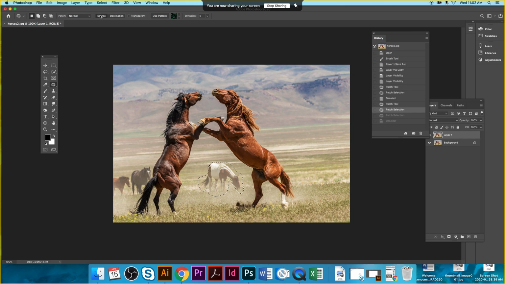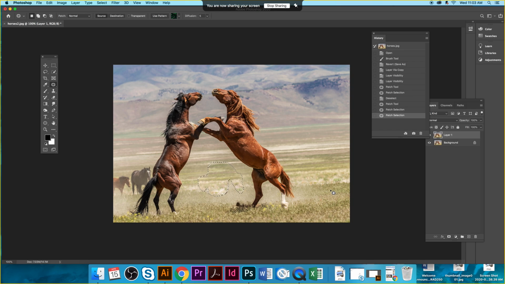Right. So source is clicked, and then you click and drag your horse to the far right of the graphic, just like the guy showed in the video. You dragged it to the right onto the other side of that brown horse, into the grass. But now I still see the horse on the left side.